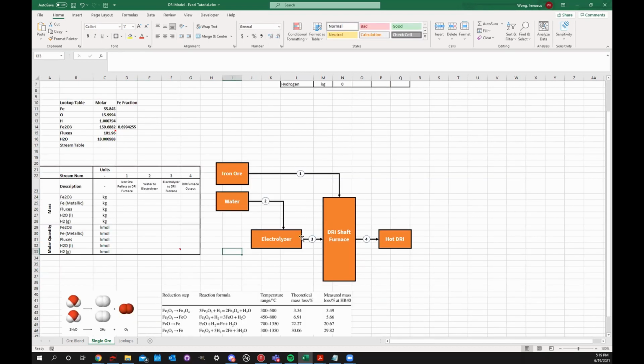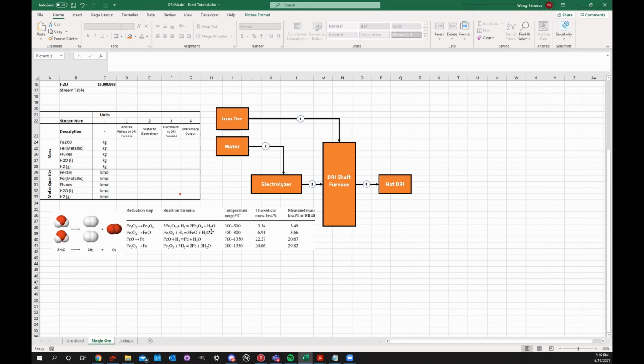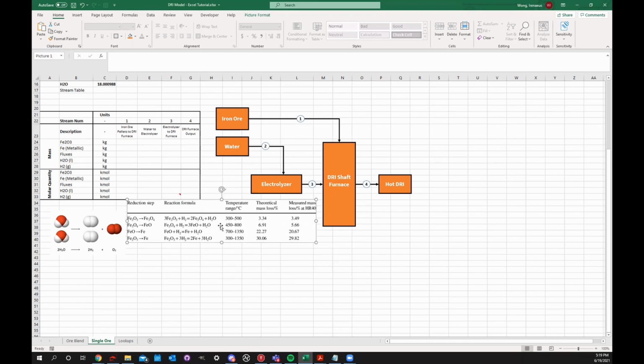And the reducing agent is going to be hydrogen, which is going to come from an electrolyzer, which has a water input. And if you're not familiar with electrolyzing, it is essentially this reaction here where you give water, apply electrical current, and then it will produce hydrogen gas as well as oxygen gas. So right now we're only interested in the hydrogen gas that comes out of this. Now, the reaction that we're going to be looking at, as when you do 3FO3, you're going to have to look at a lot of reactions.